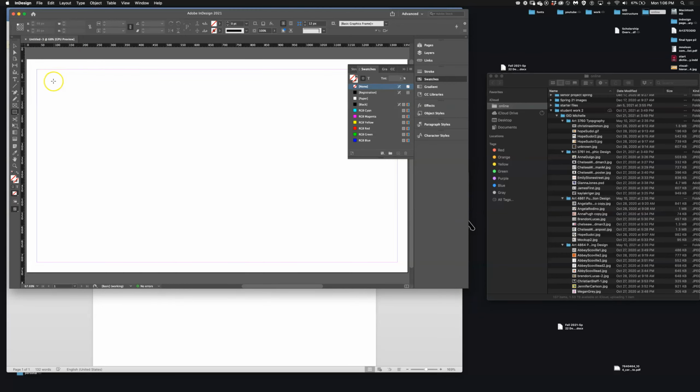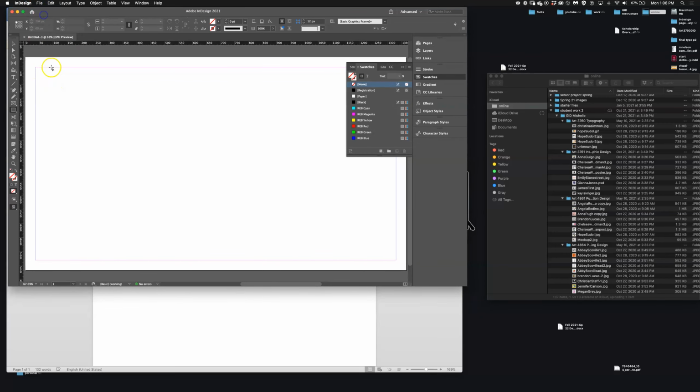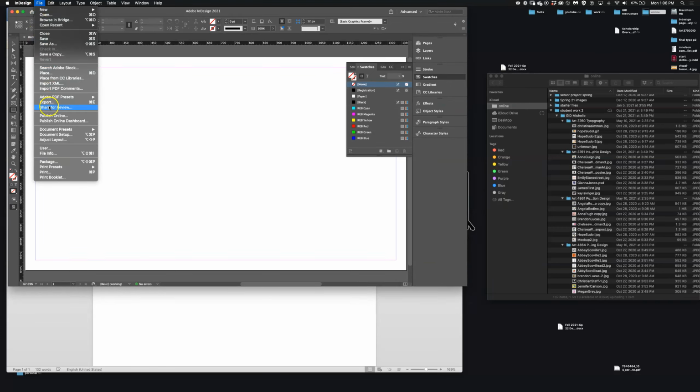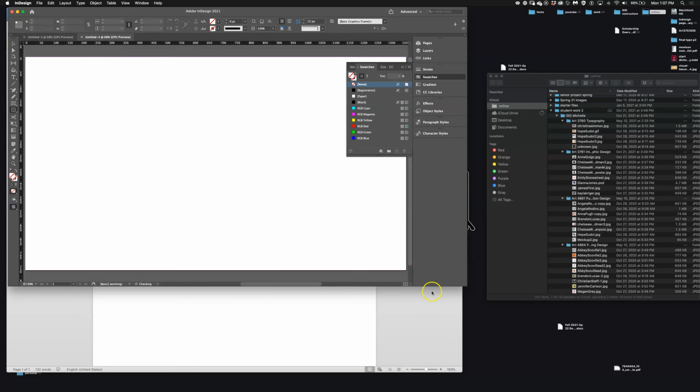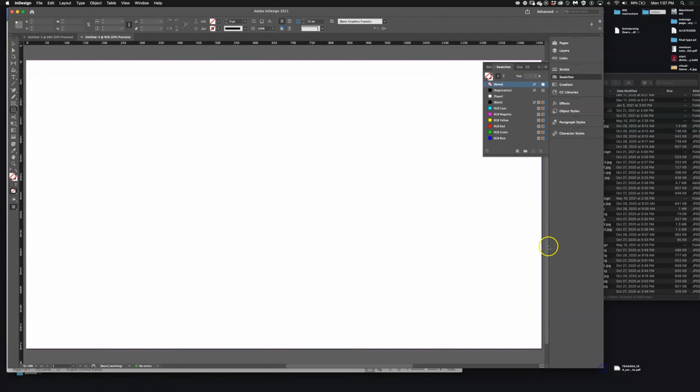Now, the first thing that I see is that I did something I didn't want to do, which is give myself a border. So I'm going to go back in and create a new document. I think you all know that I hate preset margins. So I'm going to make sure that the margins are set to 0. And that's all we need to do. Obviously, we're horizontal, so we're going to create a new document, and we'll get that without margins.